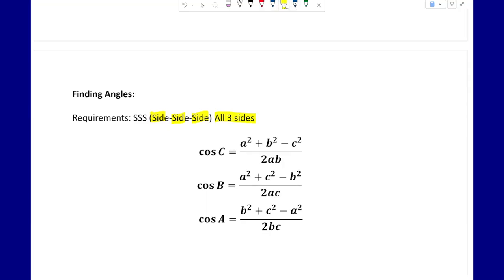The main thing we want to make sure of is that for the angle we're looking for, we're subtracting that paired side in the formula. So if we're finding angle C, we should be subtracting side C in the formula. If we're finding angle B, we're subtracting side B. Finding angle A, we're subtracting side A in our formula. Right, so just some tips to make sure that we're labeling our triangle properly and putting the information in the correct spot. Again, similar to the last one, or just in general, if you don't want to use all three and you just want to remember one, then just make sure you're always relabeling your triangle so that you're finding angle C, or whichever formula you pick, and then label your sides appropriately.